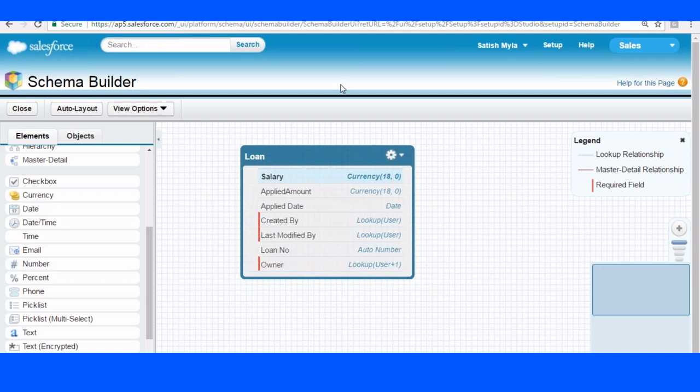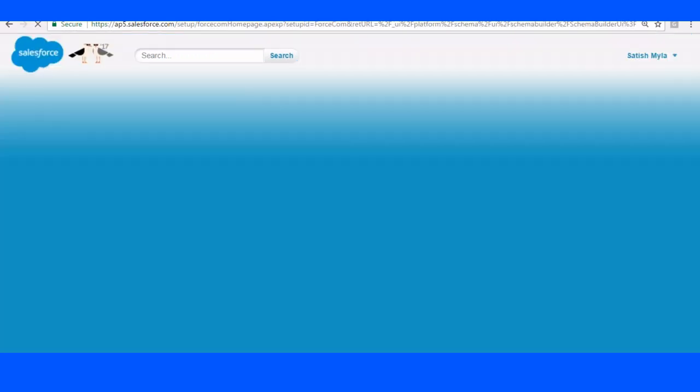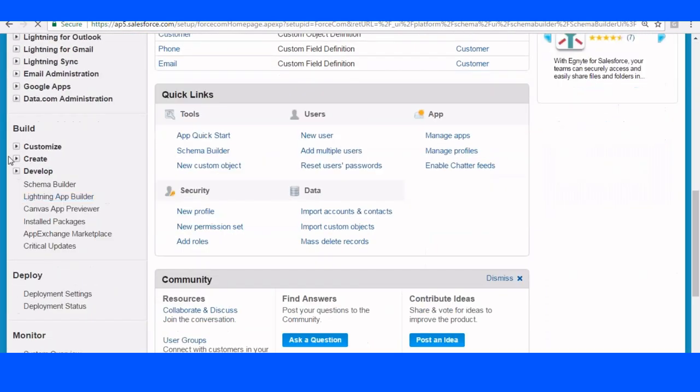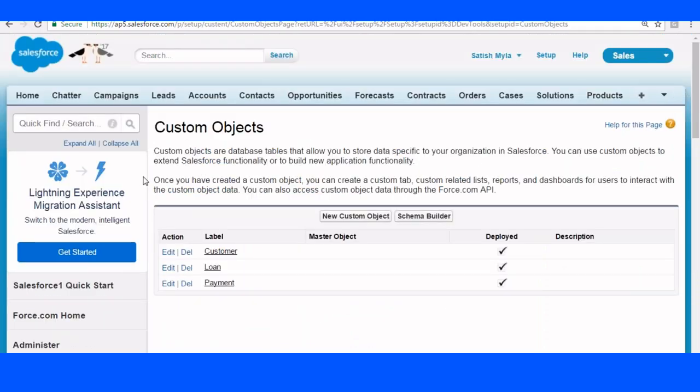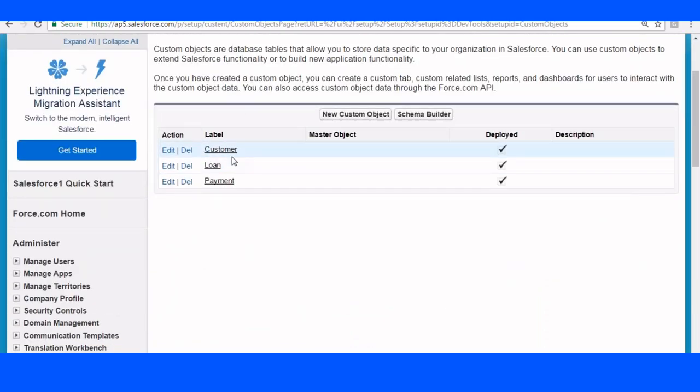Right. Now the point is, you created an object. Objects are created, fields are created. But how to open this object? You created an object file, but how do you open this object? How do you create the records? How do you modify the records? If you create an object, you will not get a permission of the object. If you create an object, you cannot open the object. So how to open the object?